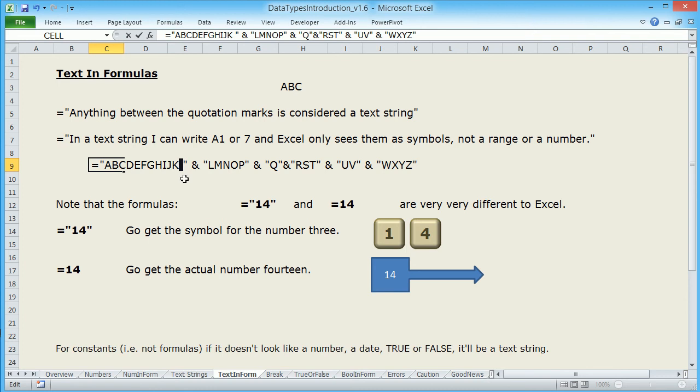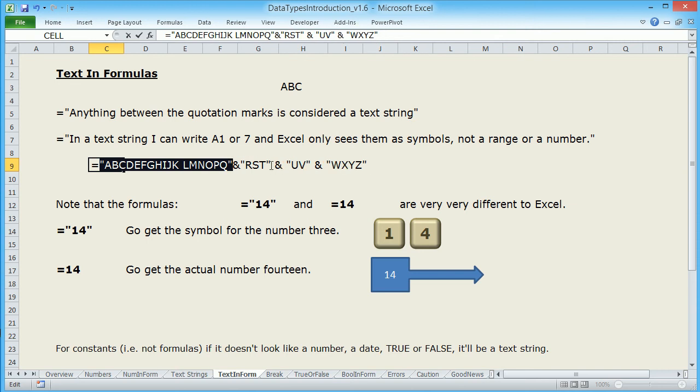Notice here, this is a space. I've introduced a space into this text string. Spaces are symbols. So I'm going to highlight this, and I'm going to hit F9. Do it again. Okay, you sort of see where I'm going here. I just really want to drive the idea home. So every time I hit F9, this operator is taking the text string to the left of it, the text string to the right of it, and gluing them together.